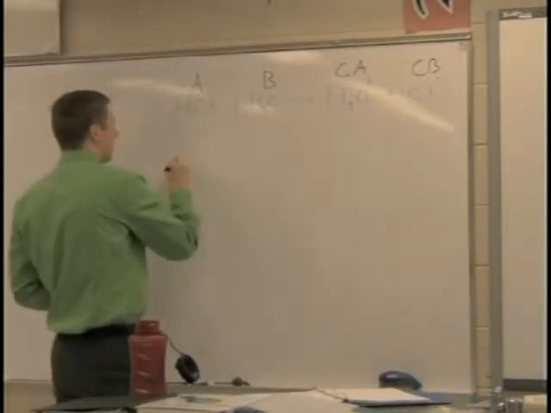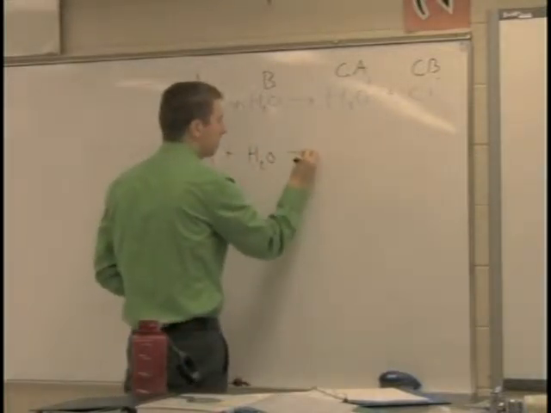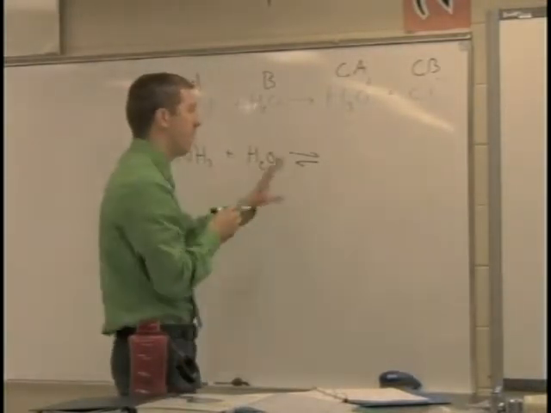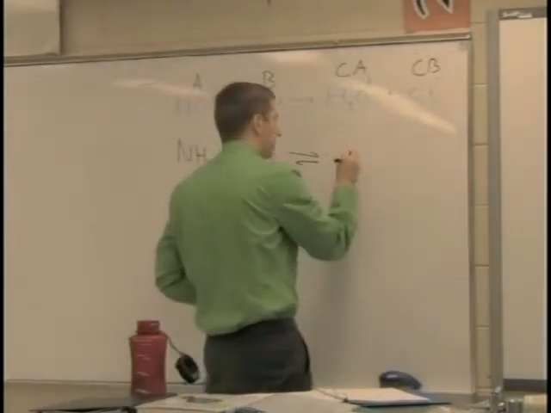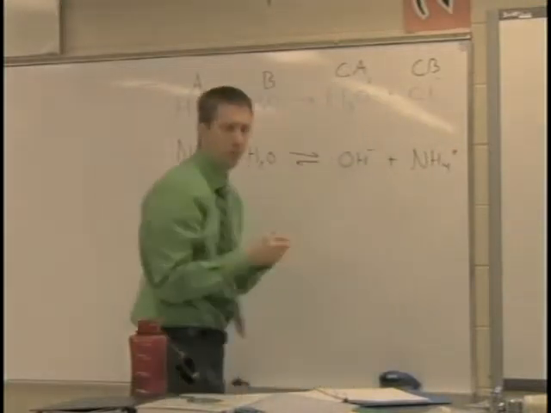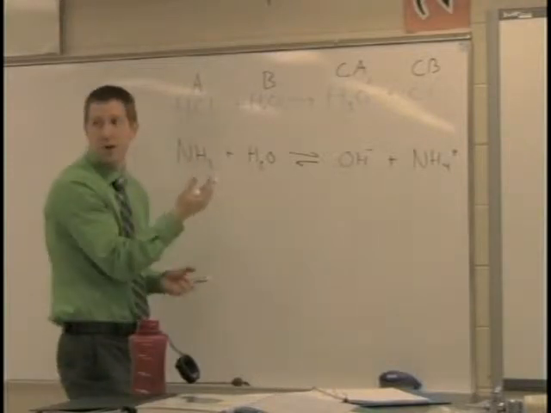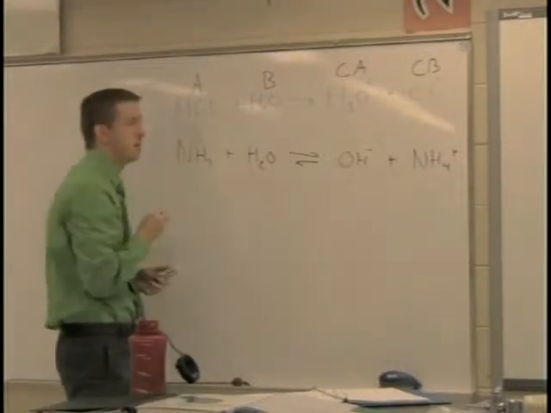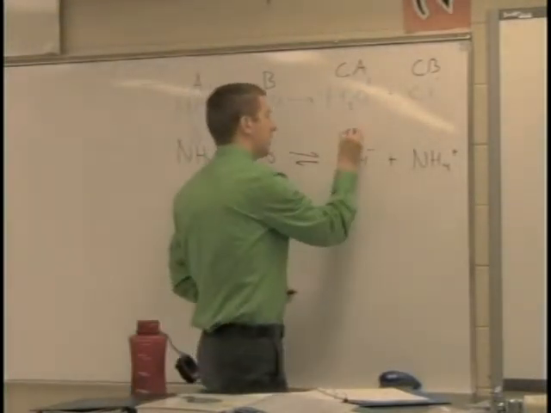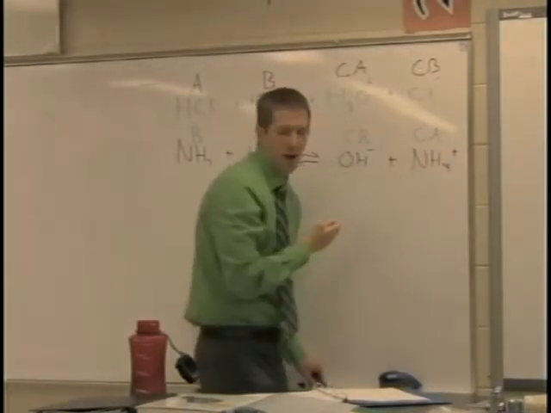Second example I'll give you is of a base, ammonia, NH3. If I put NH3 in water, my double arrow, if you don't recall from the equilibrium chapter, means it's going to be reactants and products both made here, is going to give me hydroxide polyatomic ion and ammonium. In this case, NH3 is not donating hydrogen, it's accepting one, so it acts as the base. Water is going to act like an acid in this example. OH- we should always recognize as the conjugate base. And then the ammonium polyatomic ion is the conjugate acid.